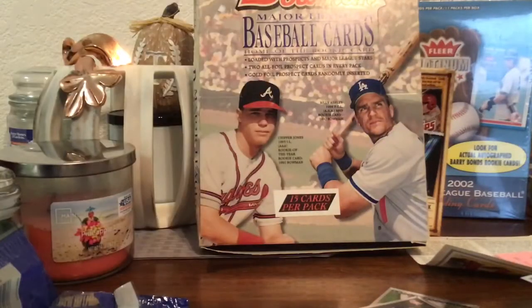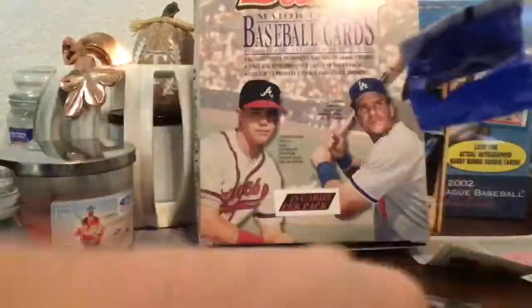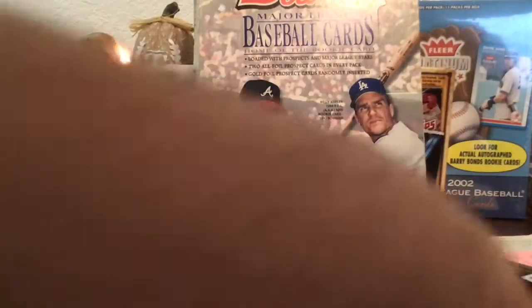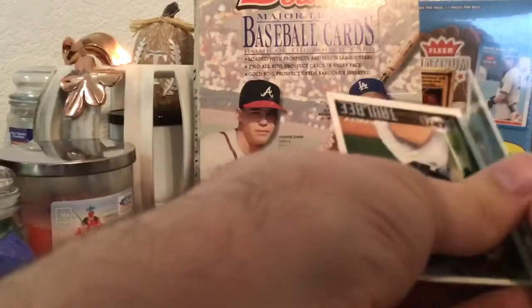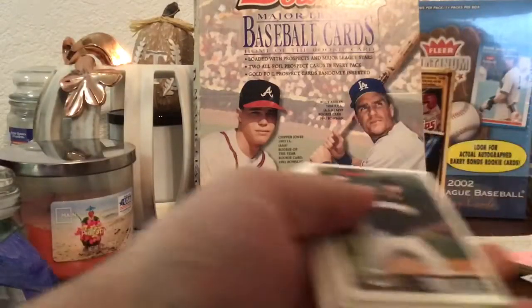I got this huge box. I think I might save all these boxes of old things I open up. I don't know where exactly to store them — they don't store well — but they are kind of cool, and this Bowman one is humongous. I don't know exactly how many of these were in a pack. I do have one card that I noticed while it was on the table, and I'm thinking this might be the best card I have. I'm excited about it.